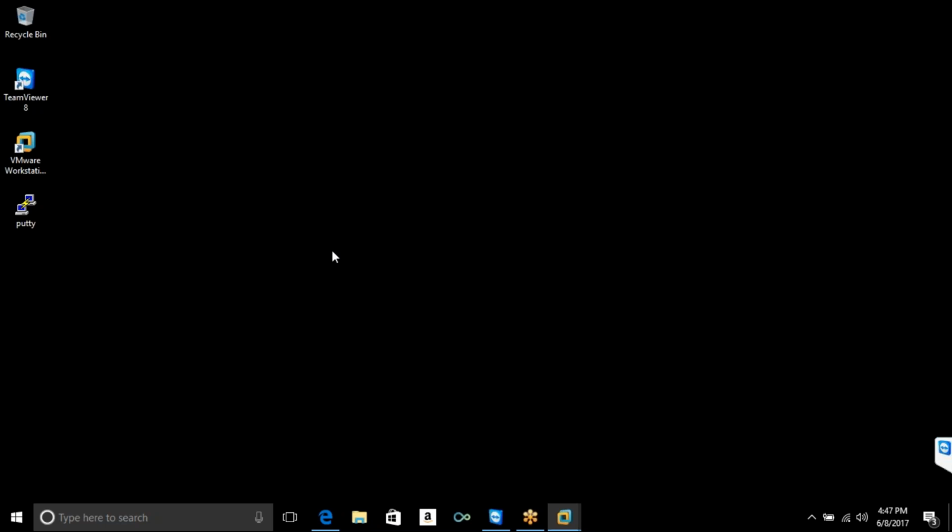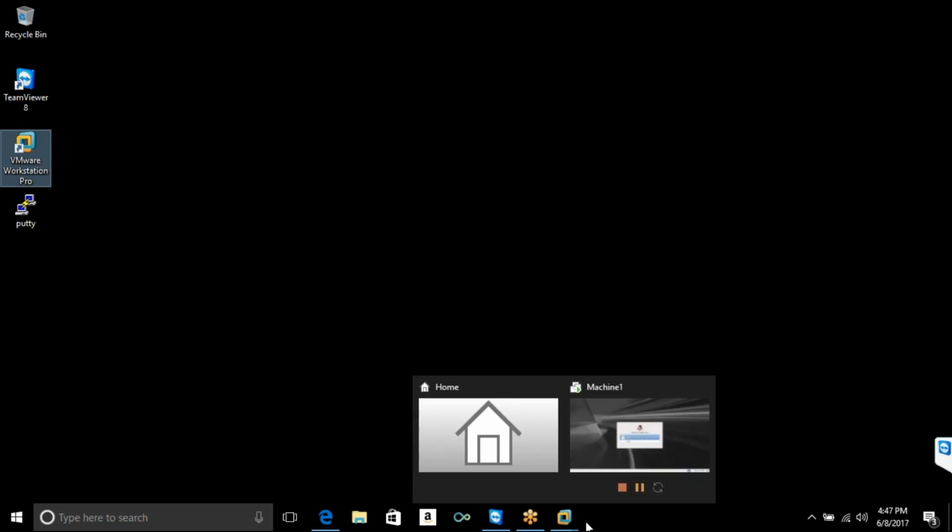Once you start your machine, the first thing is to have your server running, right? The server is nothing but your Oracle server where Oracle is running. In our case, because we are practicing and doing some tests, you have to click on this VMware Workstation Pro. This is the VMware virtual machine software that we installed to have our machine running.